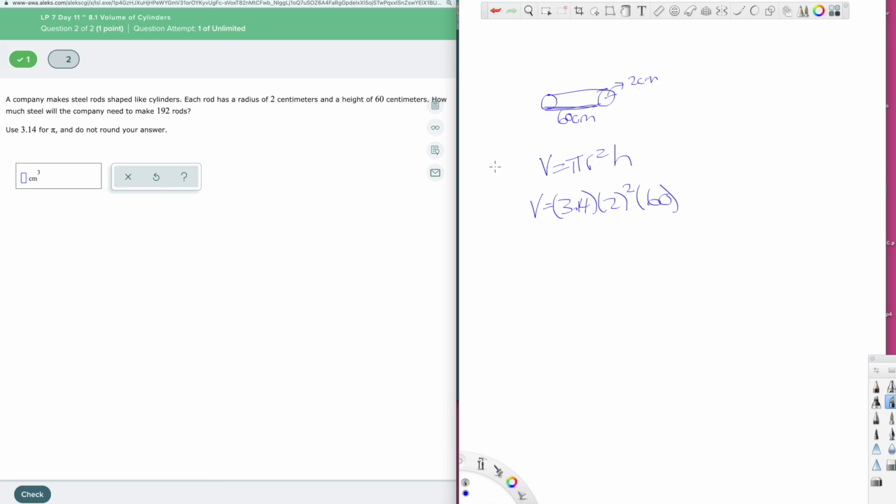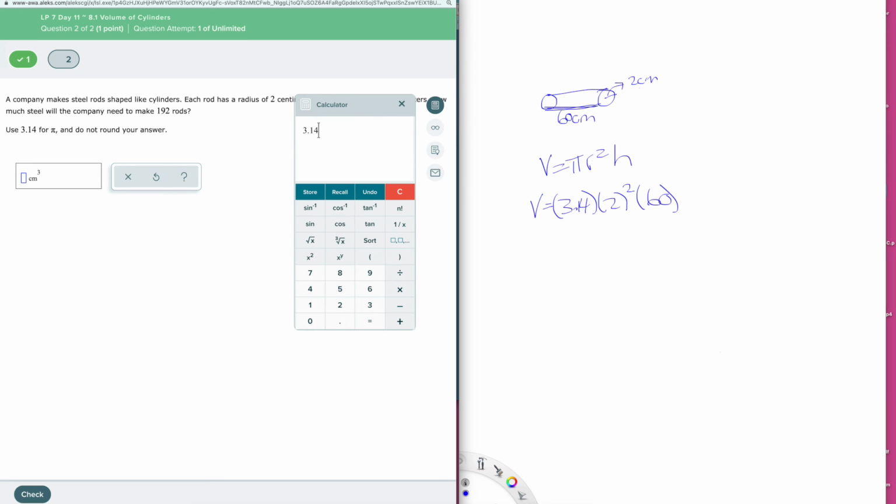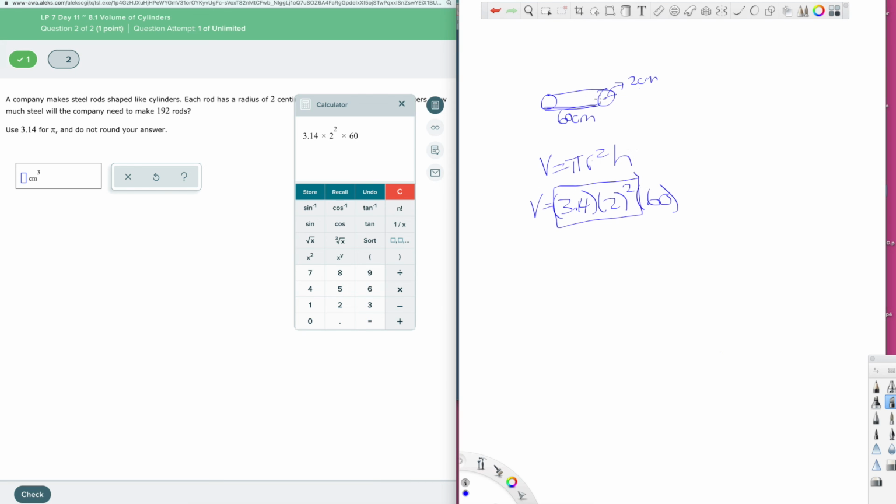All right, so let's go ahead and do this. We have 3.14 times 2 squared times 60. We can type this all in at once. We don't need to do it in pieces like I did on the last one. I was just making a point that this is the area of the circle, the ends. So this is the area of one of the ends, and then we're going to multiply that by 60, because we could divide this up into 60 layers. I know that's nowhere near 60 layers, because I'd need a much longer picture to be able to do the 60. But that's the idea. There's 60 layers, each with that same area.